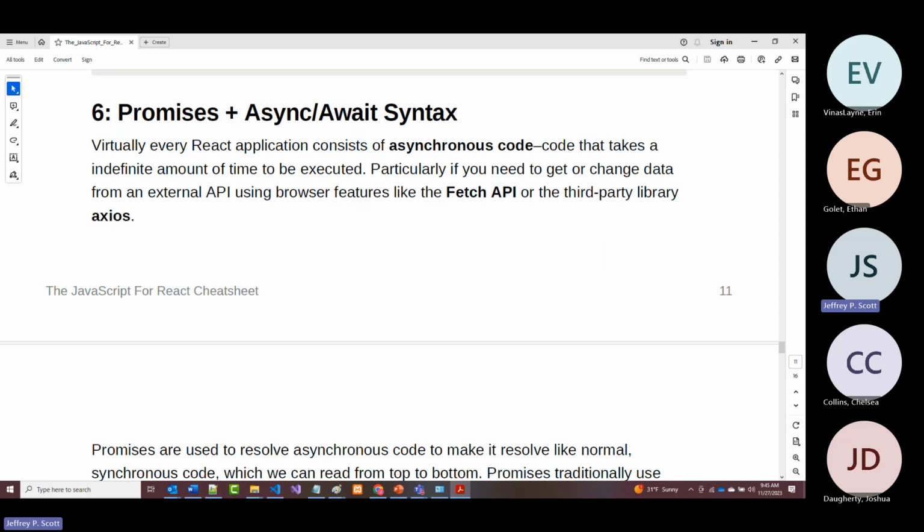There's also an important concept that's mentioned in here that we did talk about in class, and that is the fetch API. We looked a little bit at fetch. If you remember, we went through that numbers program, where you could put a number in and it would tell you facts about that number. Well, fetch is the way all this stuff used to be done. Now, there's other ways of doing it, including, as it says here, using a third-party library like Axios.